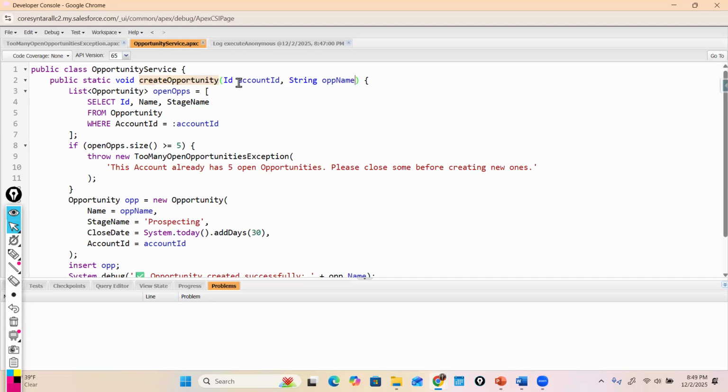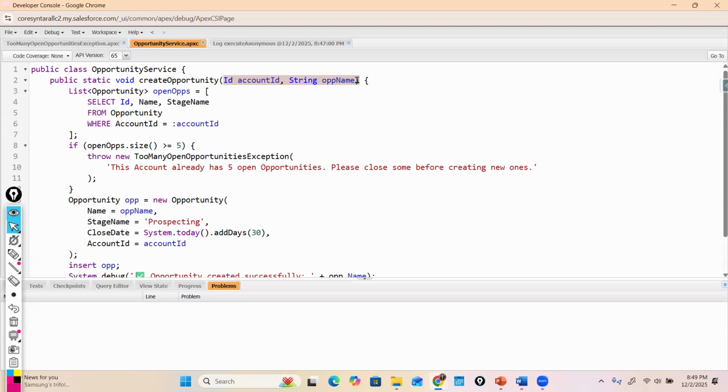Okay, if you don't pass the parameters, how will it know which opportunity records you want to find? You have to pass some data to filter the records, right? Otherwise your query will say select ID, name, stage name from opportunity. So it is going to basically fetch all the opportunities if you have no filtering on it. The reason we pass these parameters is basically to filter our records based on our criteria.